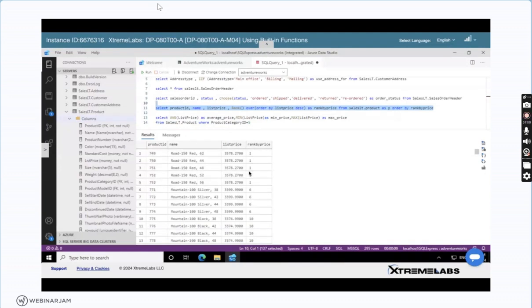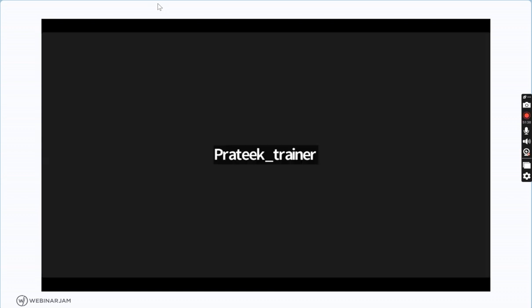So dense rank will basically generate a unique rank every time, even if the value is the same, in the way the ranking is generated. So that's how dense rank works. Is that clear? So dense rank will always generate a unique value, right? So here it will generate 2, 3, 4, 5, and then 6, right? But the normal rank will give the same rank if the values are same. But dense rank will always generate a unique value even though the list prices are the same. Okay? So that's what dense rank is. Is that clear?